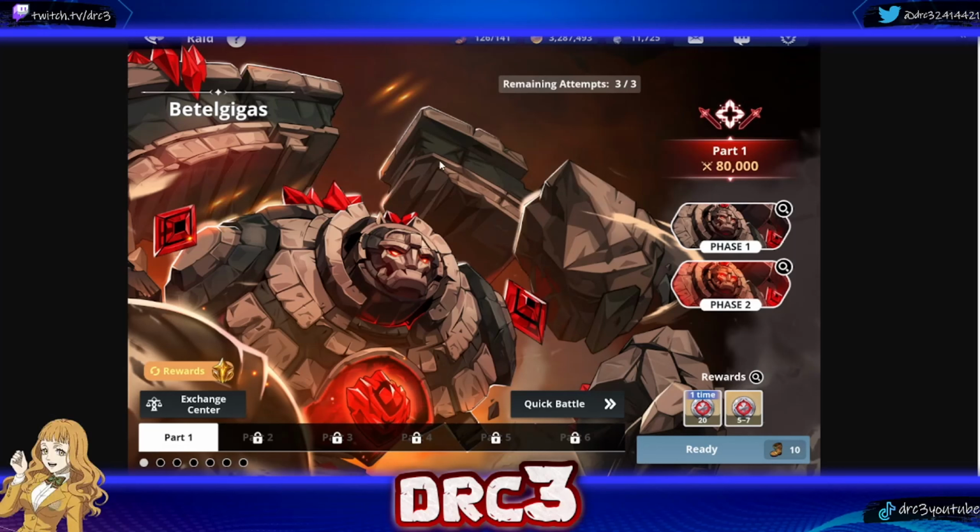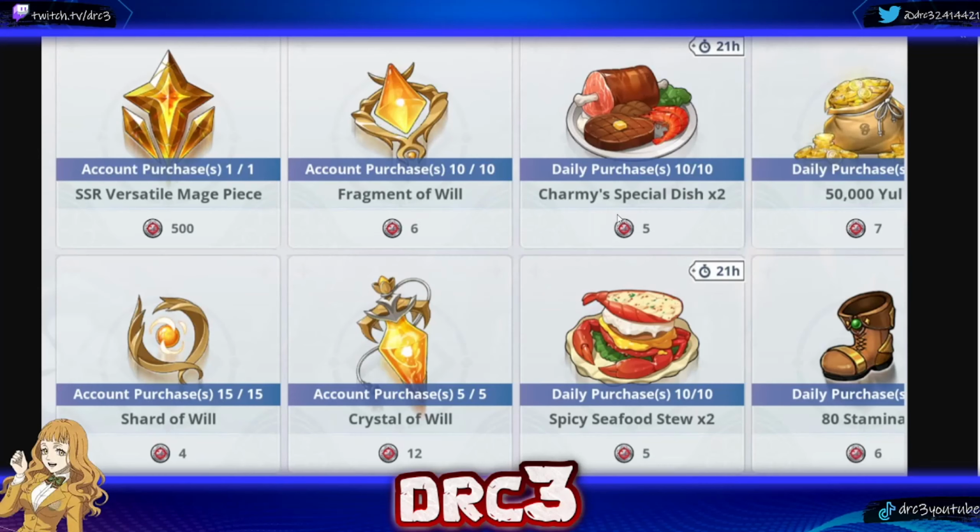But let's assume you get about 100 per day and it's going to be out for 8 days. That means you can get about 800 of these medals. So if we go and look at the exchange shop, it shows the things you are able to purchase. The biggest thing that stands out to me is the SSR Versatile Mage Piece.